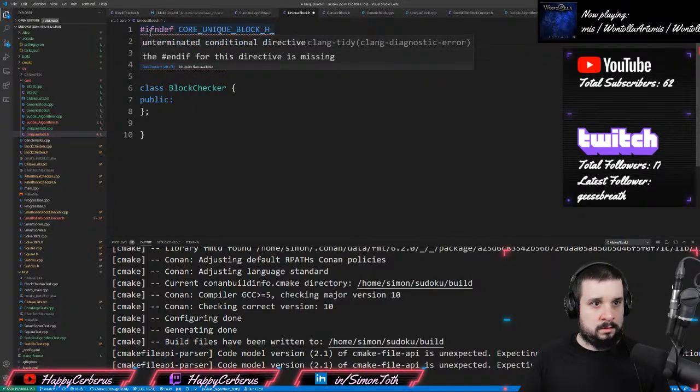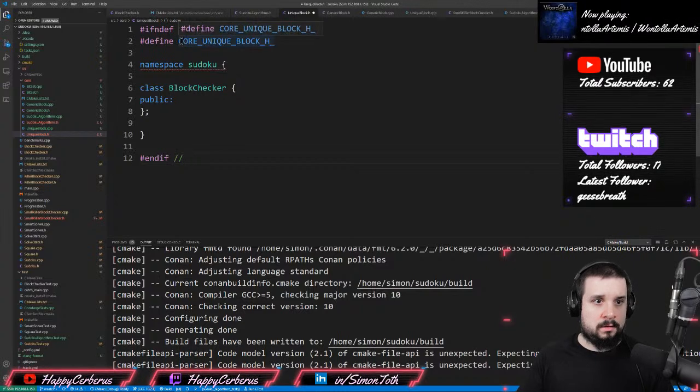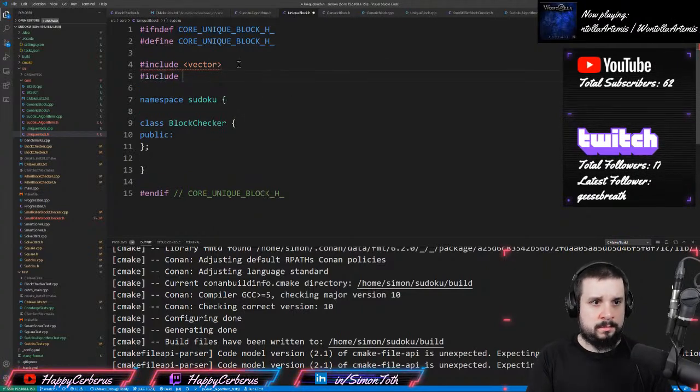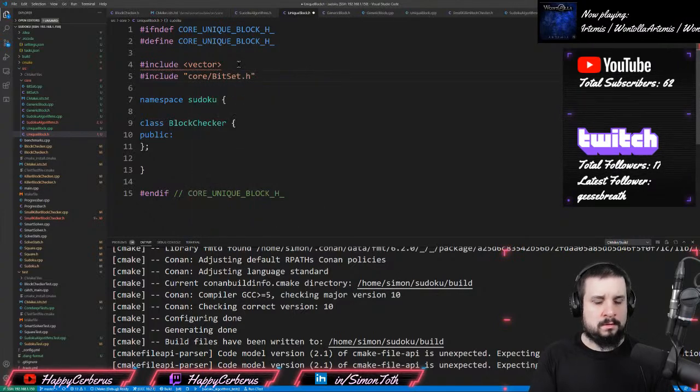Right, I will definitely need a vector. I will need the bit set, because that's the data structure I'm using.